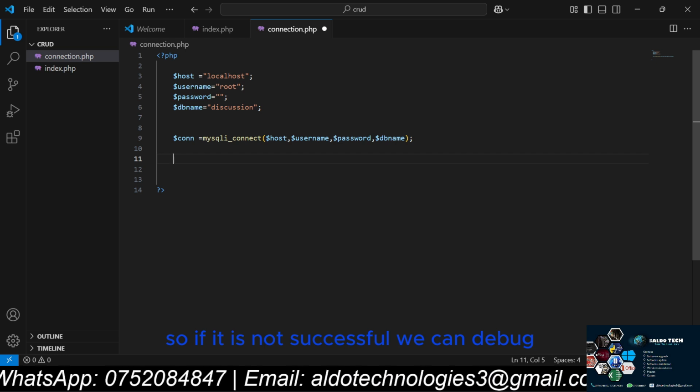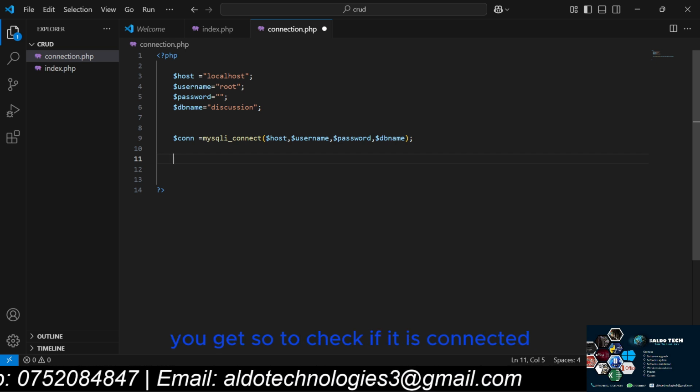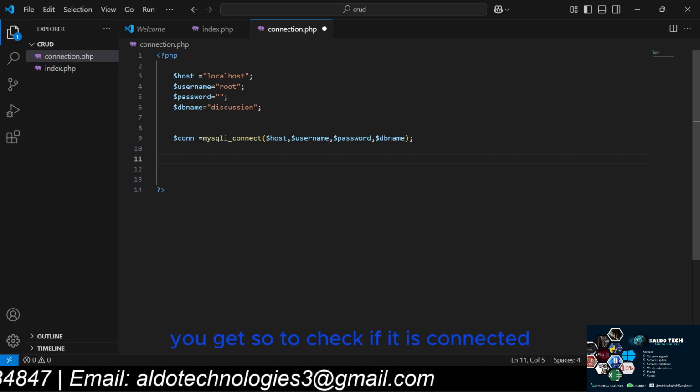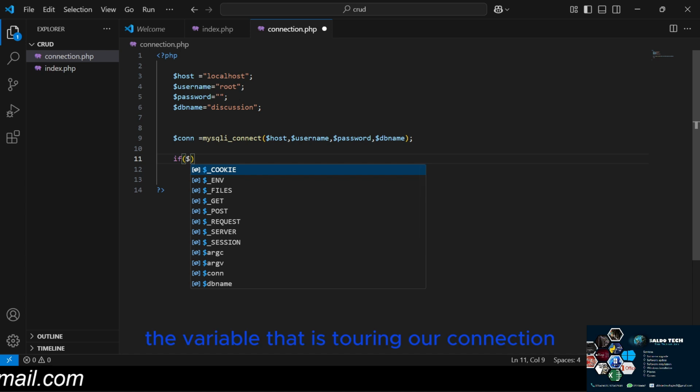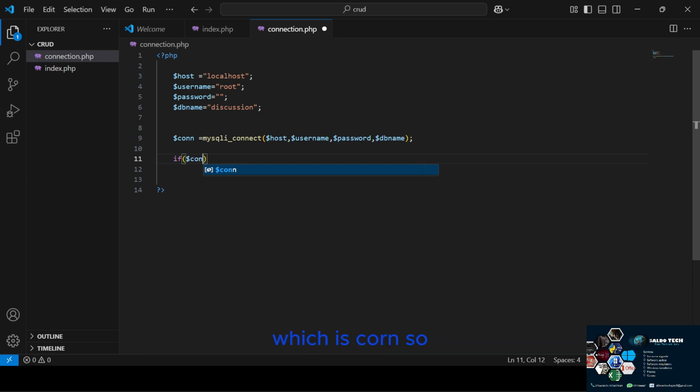So we are going to test if this connection is successful. If it is not successful, I'll debug. To check if it is connected, we can use if and have the variable that is storing our connection, which is conn.